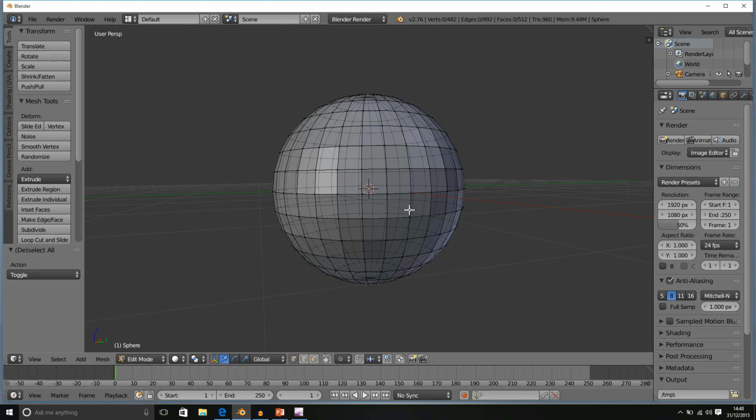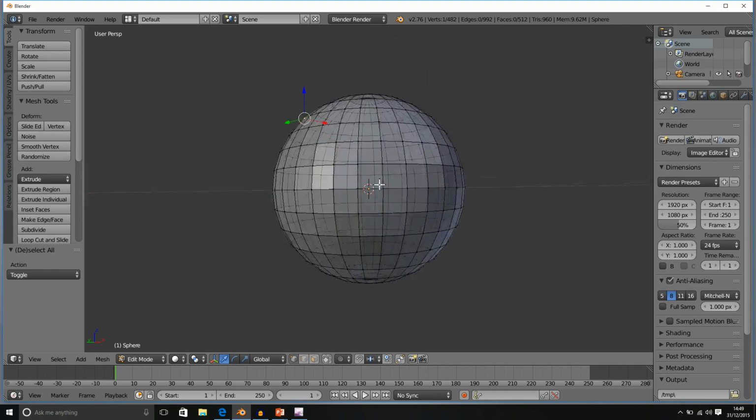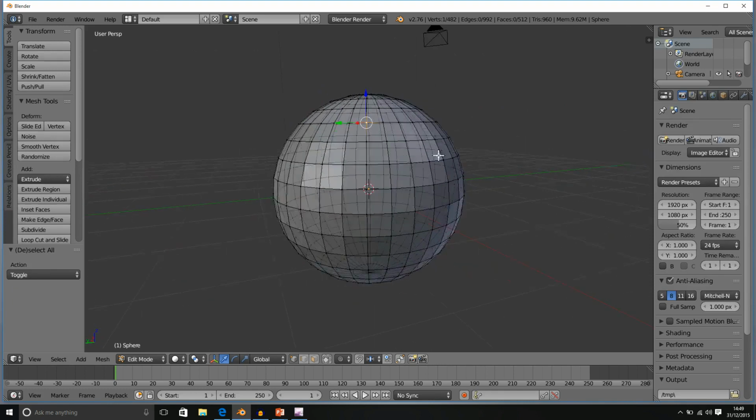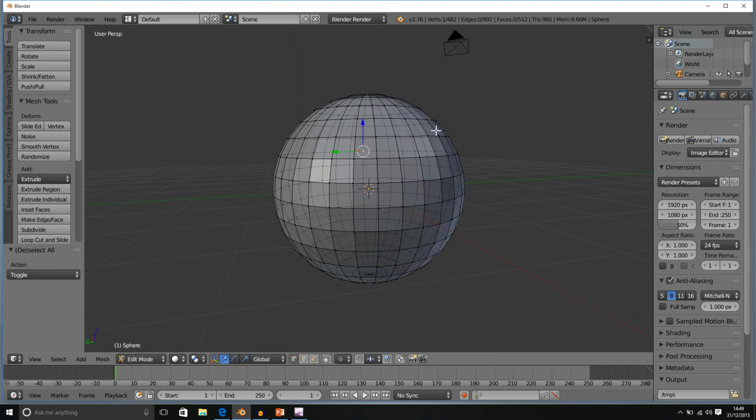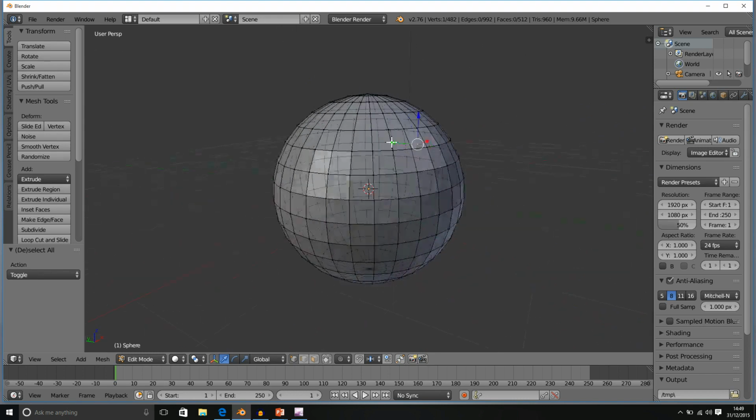If we're in a vertex select, we can actually select vertices towards the back of our mesh. So I'll select this vertex, and if I pan around my view, you will see that I have selected a vertex on the opposite side of my sphere. Let's do that one more time.